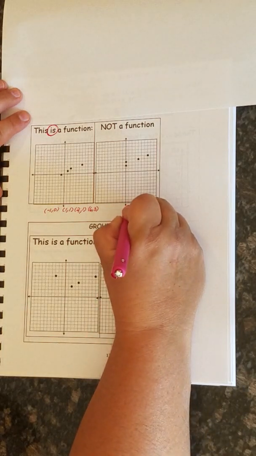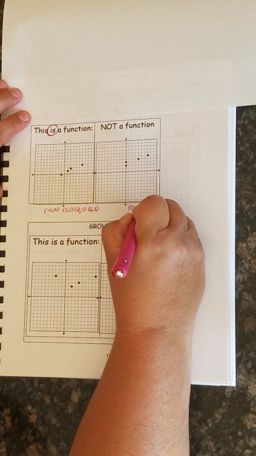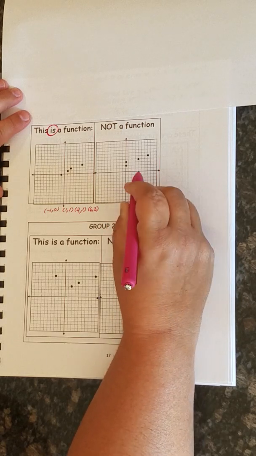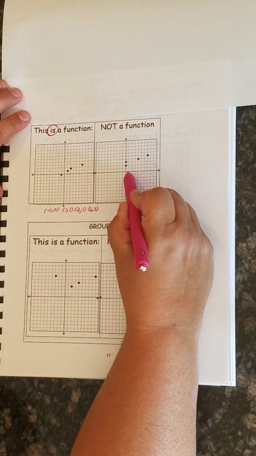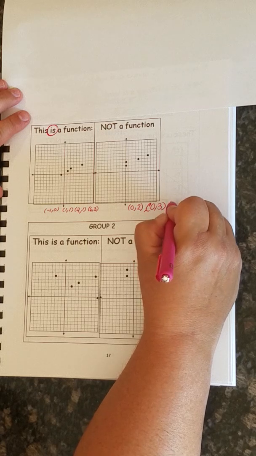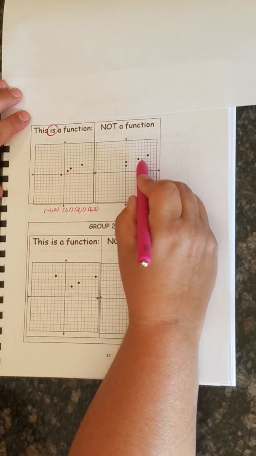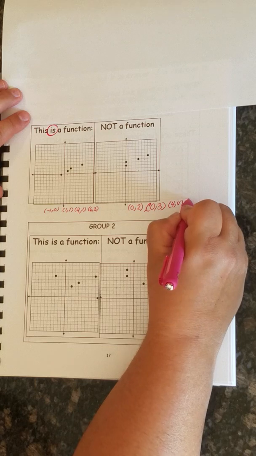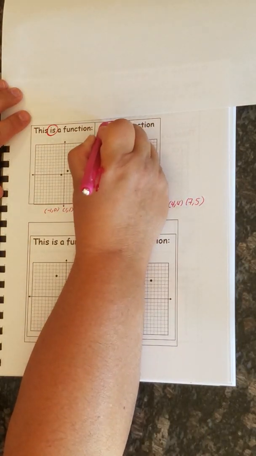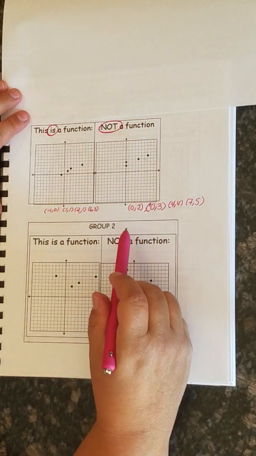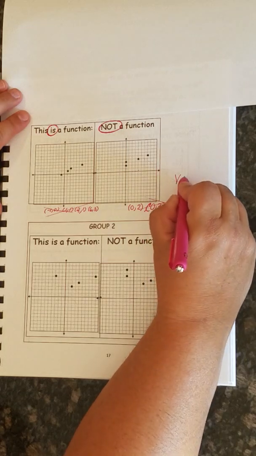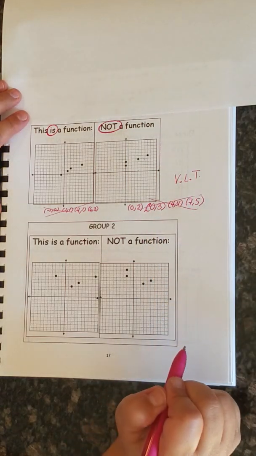But once you start listing this one, you say it's 0, 2, 0, 3, and right away you know it isn't, because the input of 0 has 2 outputs. So it's 4, it looks like 4, 4, and then 7, 5 maybe. If I'm wrong, big deal. So the answer to this is no, it's not a function. So it really is a hassle listing. You don't really want to list this. You want to do what's called a vertical line test to find out if something's a function.